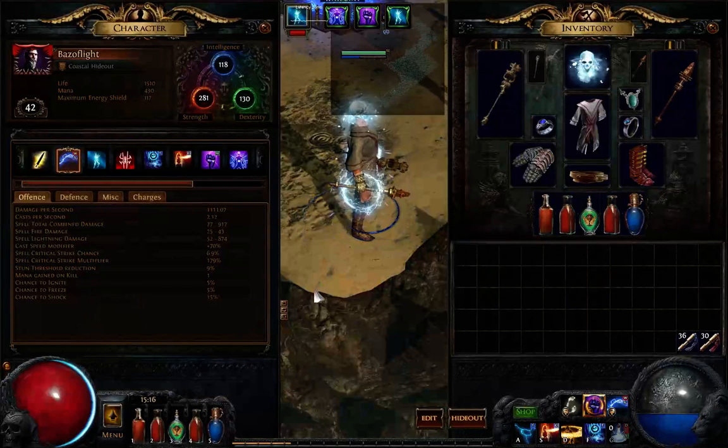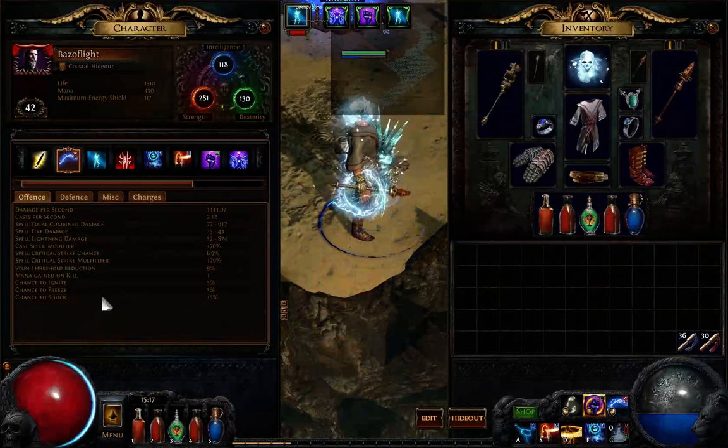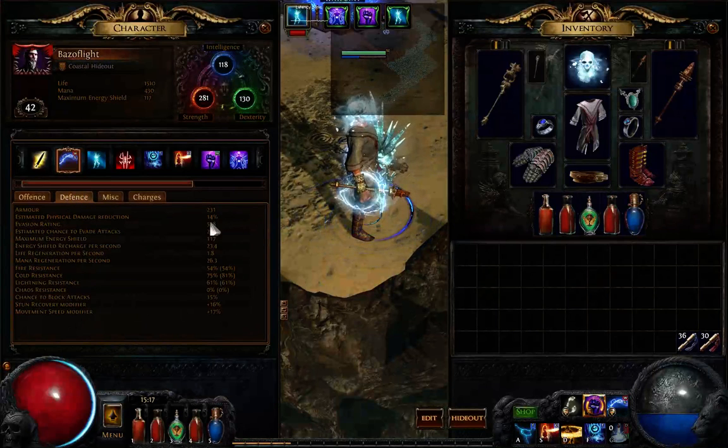Just real quick, look at the stat sheets here. 1100 damage with the arc. So it's 7% almost. 15% chance to shock. My defenses, 14% physical reduction, 27% evade chance, 26 on the mana regeneration, measly little 1.8 on life regen, which is highly noticeable when I'm playing, I've noticed.